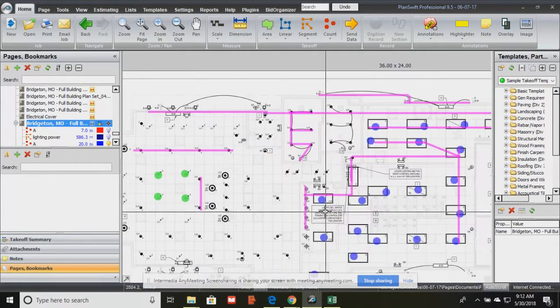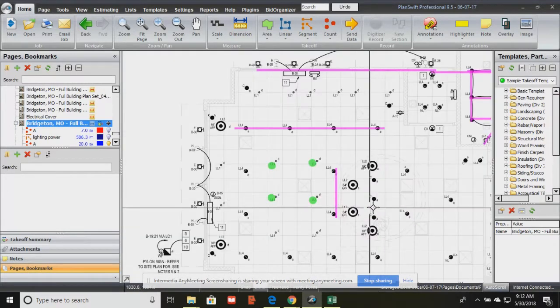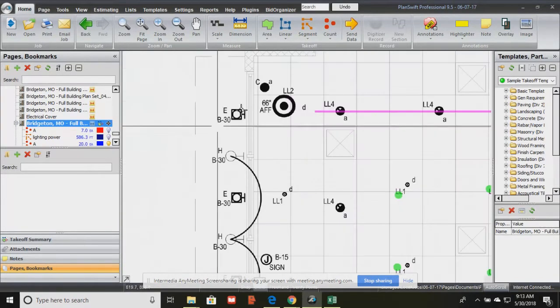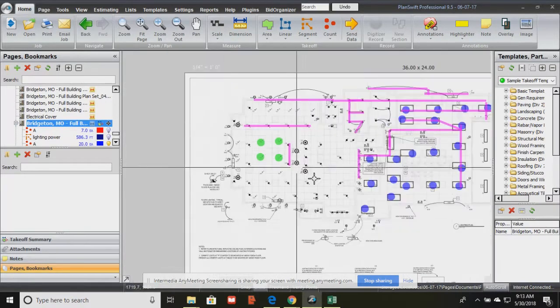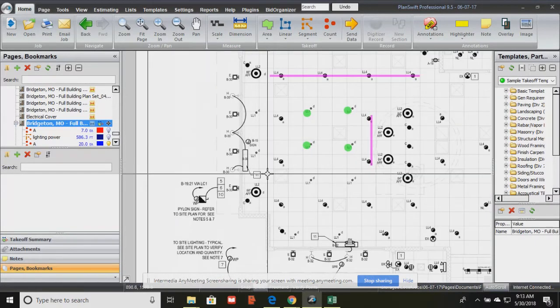Okay, so lights and their control. Basically, long story short, the lights on your plan can either be controlled through a lighting control, lowercase, or directly through the panel. And then certain lights, because they want them to be emergency lights or lights that come on when other ones go off, those are the ones that are typically controlled directly through the panel. Okay? So that is the lighting plan.